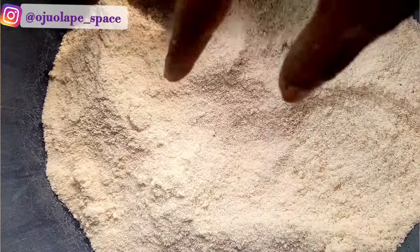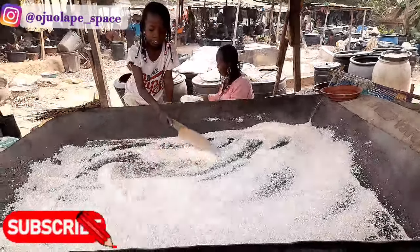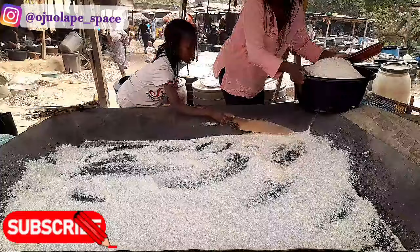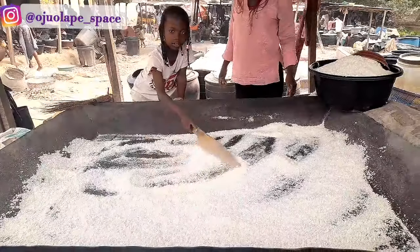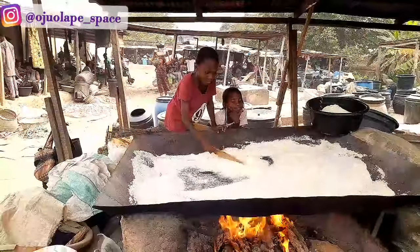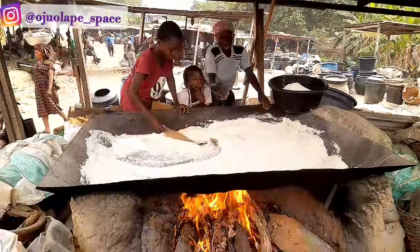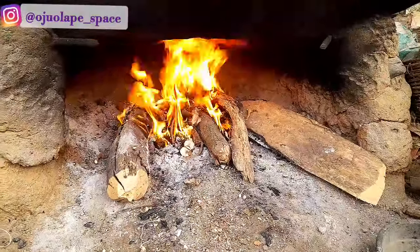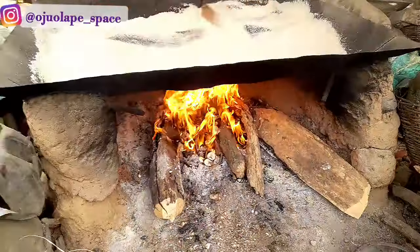And look at the sieved cake. Look at how it looks before you start the frying process. My kids were like, oh mommy, I want to also fry. I said, okay, no problem. You can get involved, and it's fun for them. It's fun when they see things being done. And this is also part of education. I want to advise that you don't leave the processing of your cassava to those that will help you. Don't just buy cassava and say, go ahead, peel for me, do this and do that. It might not really profit you.